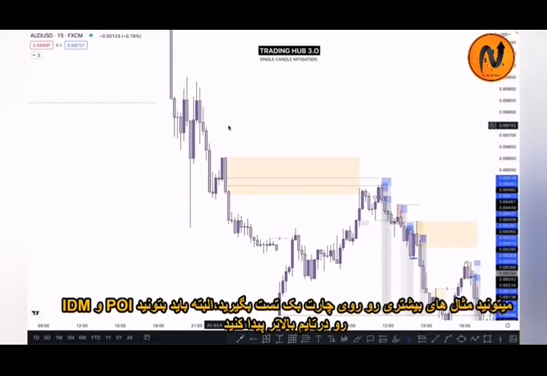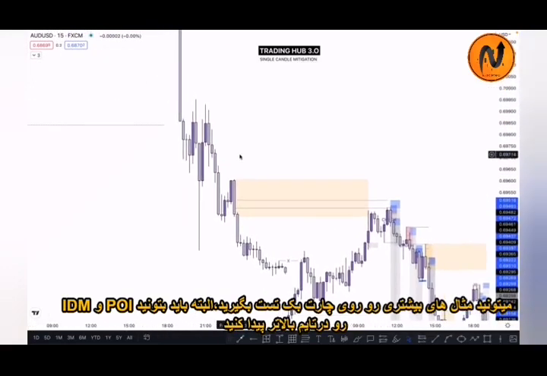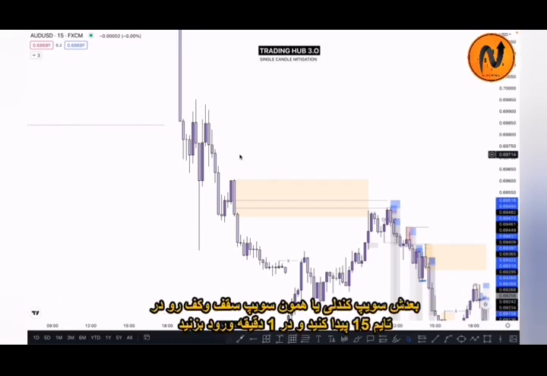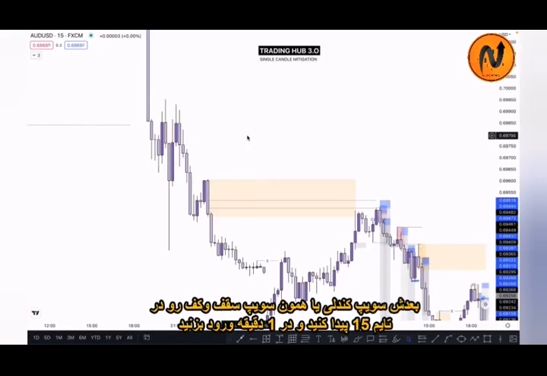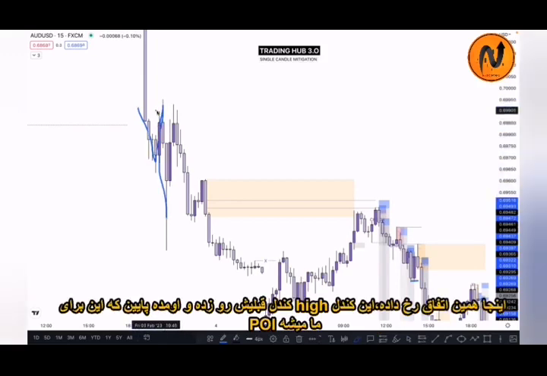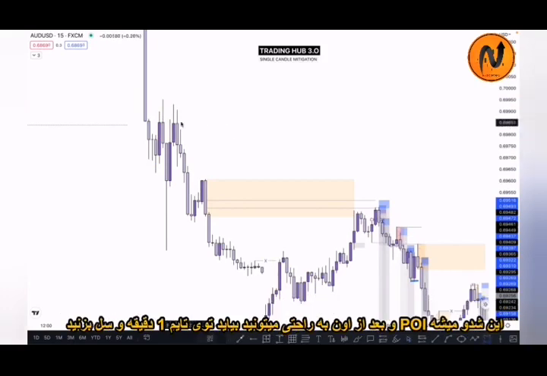And simply you have to identify where our POI is in the higher time frame, where our inducement is. Then you play the 15-minute candle sweep entry: the 15-minute previous candle high or low taken out, then find the 1-minute entry. Like this. At this point, what happened here? The same thing happened here. The previous candle took out the liquidity, and this becomes our POI, right?